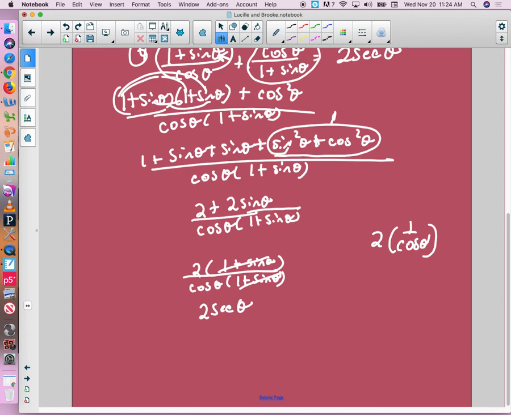So on 7, I'm thinking I would get a common denominator if you want to write CB next to that. On number 8, you see an identity popping out at you? What's sine squared plus cosine squared? 1. Okay, so look for things like that to make your life easier.